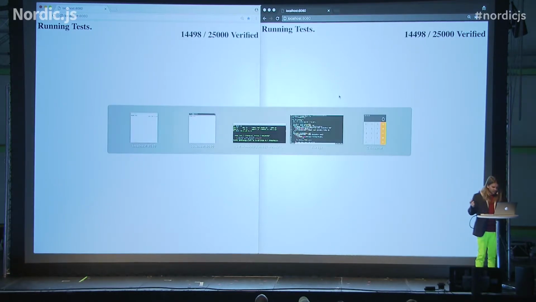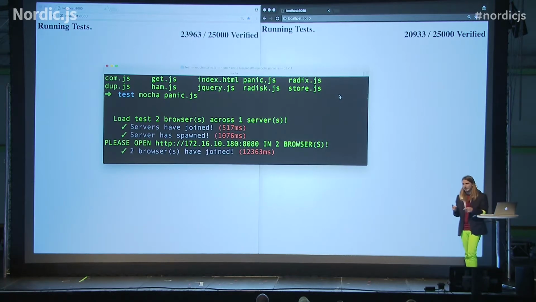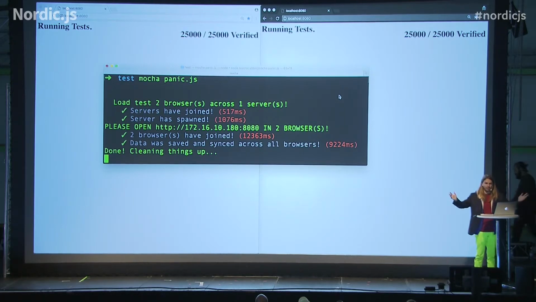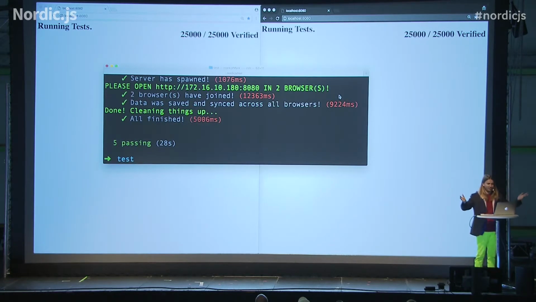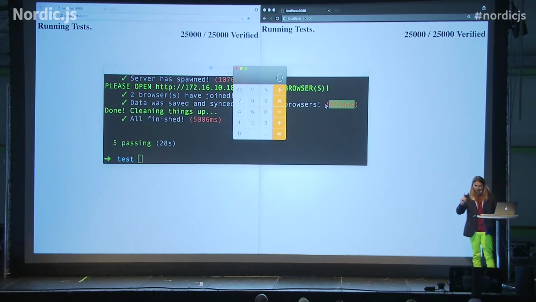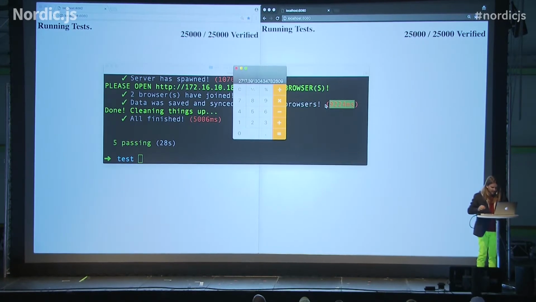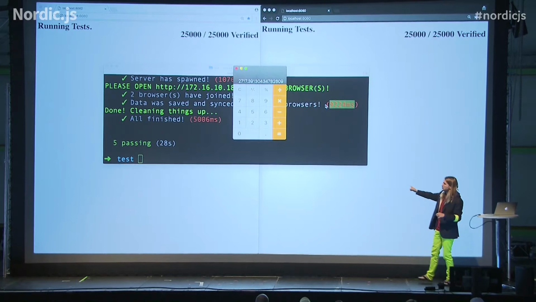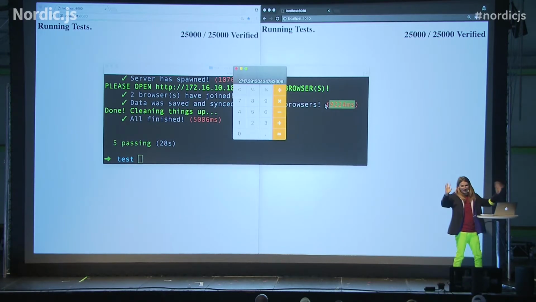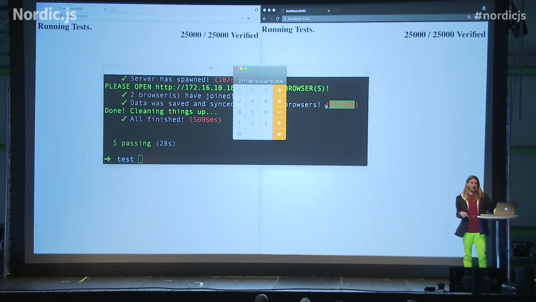As this is running, we are verifying. There's actually a bug that this caught the other day, and I'm still trying to figure out, oh okay, we're already done. We've just verified 25,000 table inserts to each browser. And we did that right here in 9 seconds. So not only did it test the correctness of the system, but we can also use that timestamp to say, 25,000 records divided by 9.2 seconds means we're doing about 2,700 table inserts per second across this ad hoc mesh network multi-replicated database that we built yesterday. This is the same code that we built yesterday.